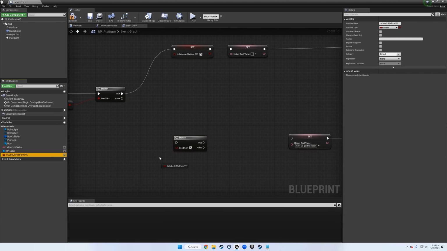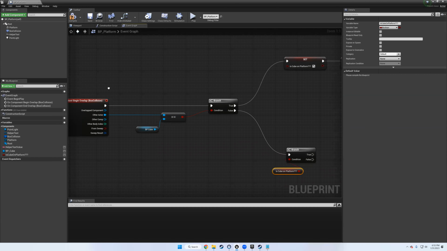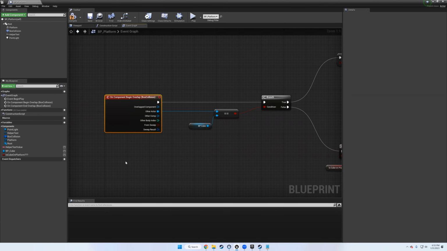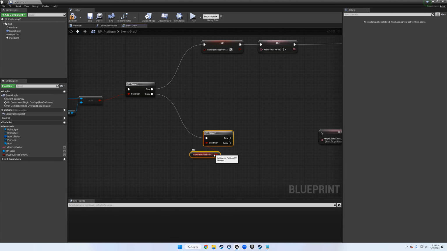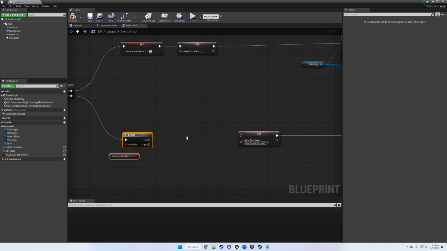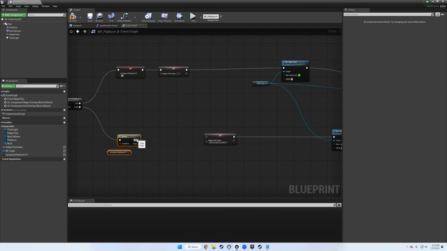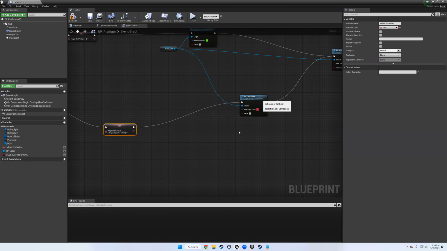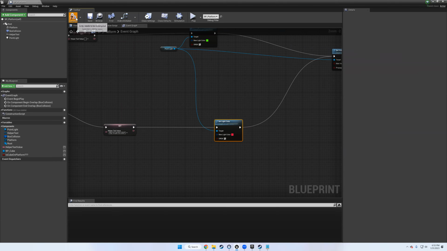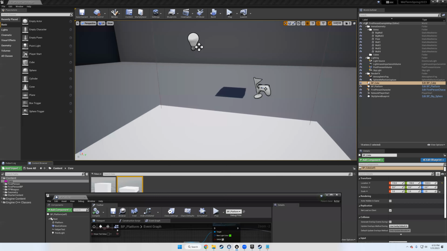Now, in order for us to say, hey, go get the cube, we need to check, is the cube there? So is the cube already on the platform? So first we're saying, begin to overlap. Check to see, is it the cube? If it's not the cube, meaning it's the player, check to see, is the cube already on the platform? If the cube is already on the platform, then you don't need to do anything because it already did this function up here at the top. But if it is not on the platform, then tell the player, hey, go get the cube, come on.